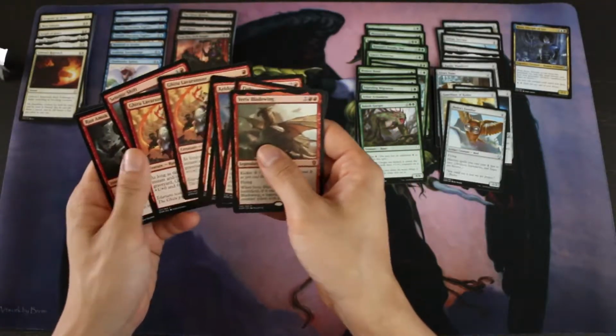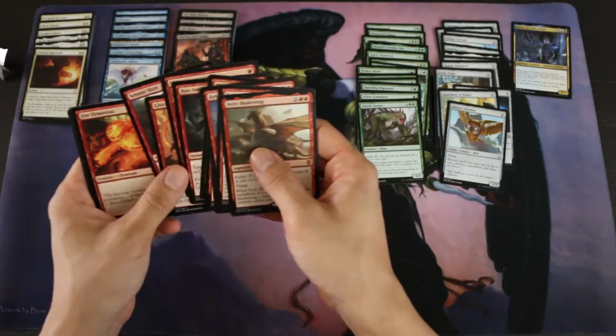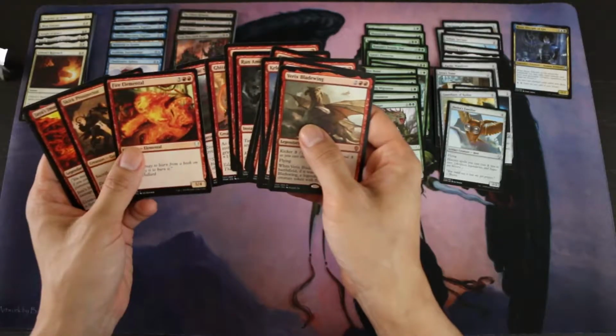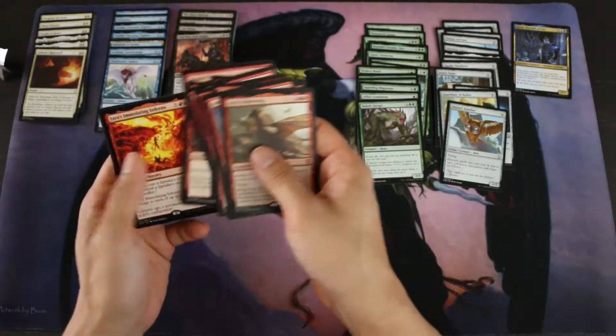Run Amok is an okay combat trick. Fire Elemental is not an especially great guy. A lot of memories built in with this one, but definitely not high pick. Skirk Prospector is a very limited option here.